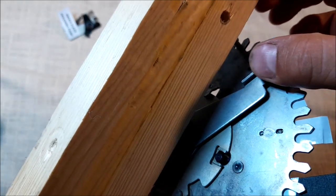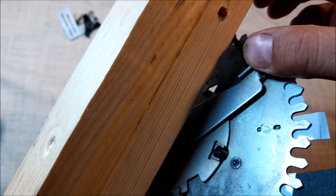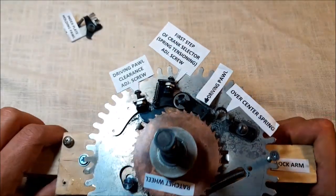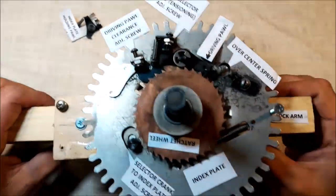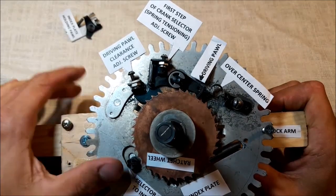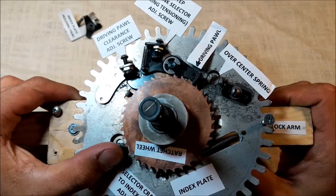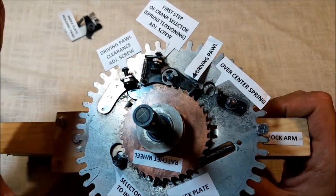So there is no adjustment for the initial move of the selector crank. It will always be about this distance only. But we have an impact on other movements of this whole unit. Okay. So we've got the first move initially set up.